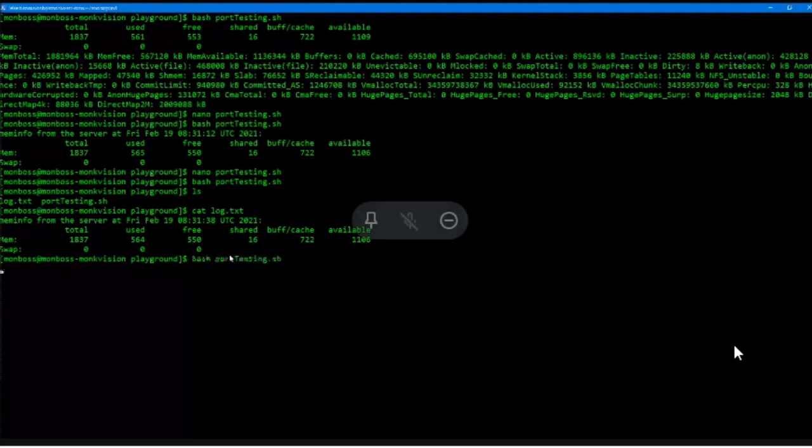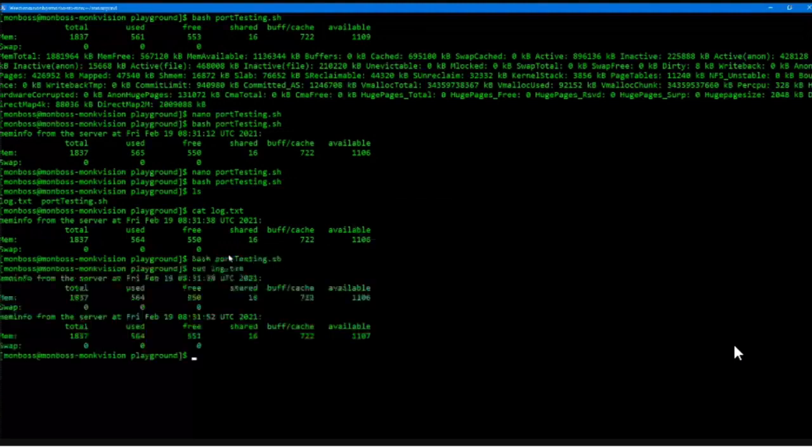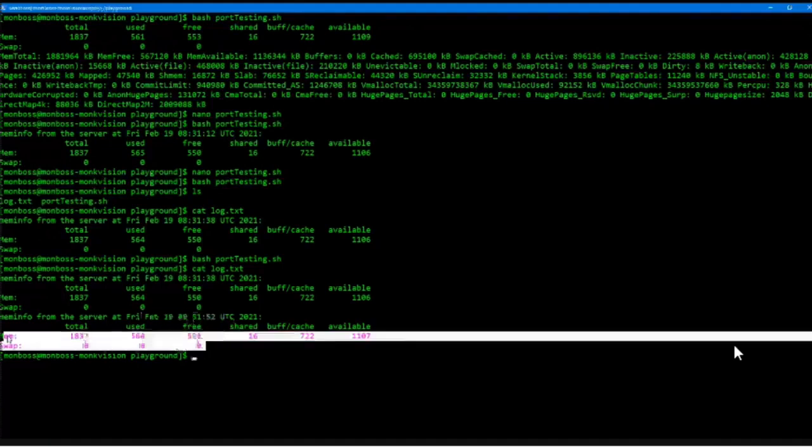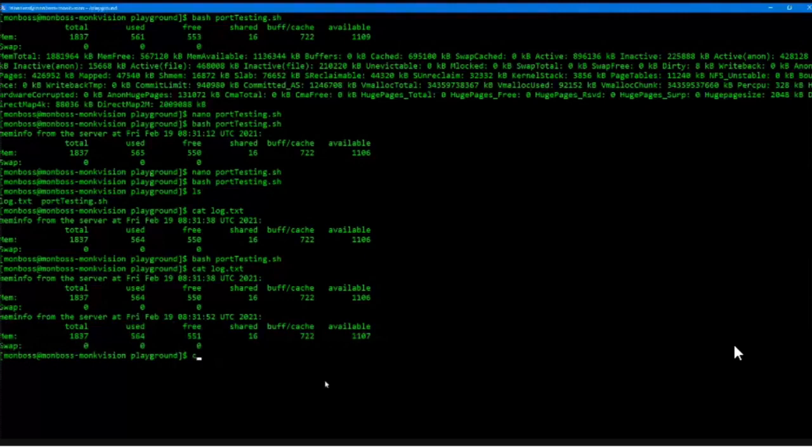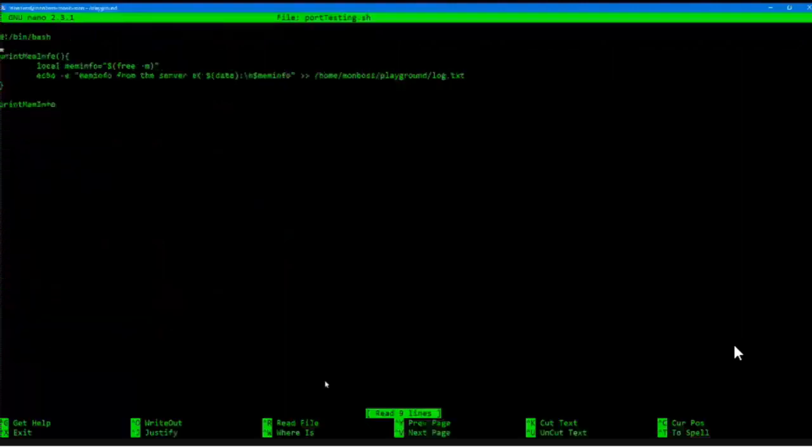If I run this again, it should give me another entry, again separated by that date, and then I'll have information on that specific date about what was going on with my RAM. That will help you a lot if you use functions instead of the normal way that you might have been doing till now.